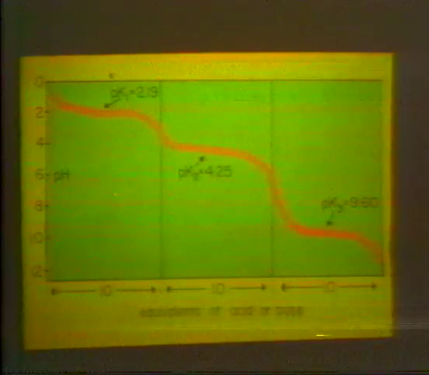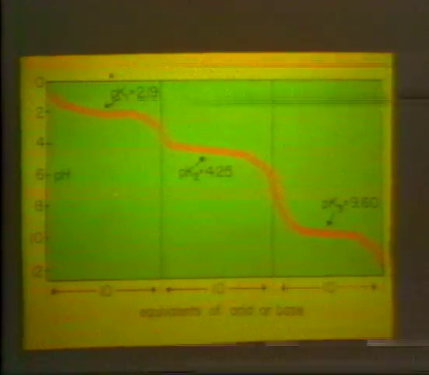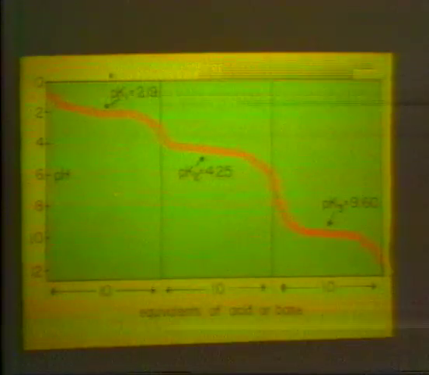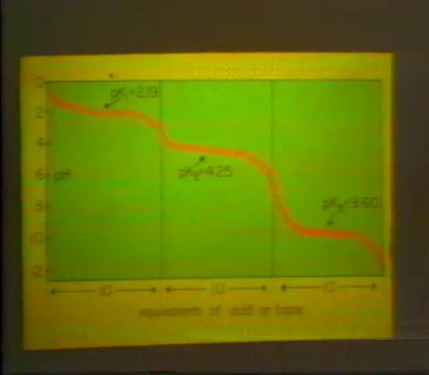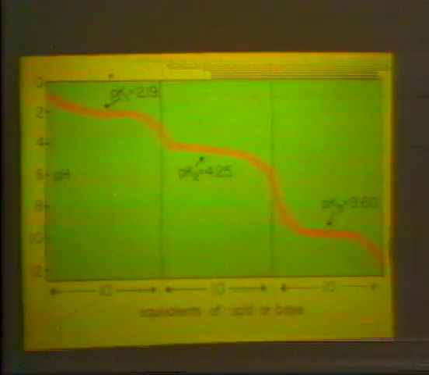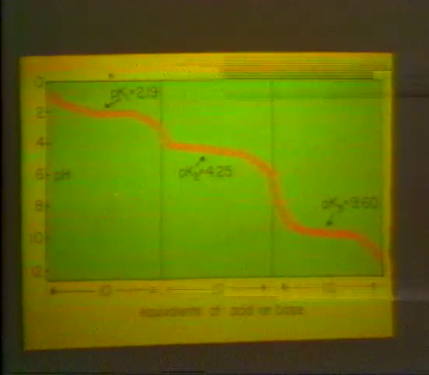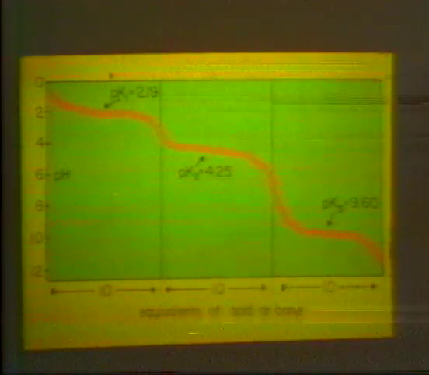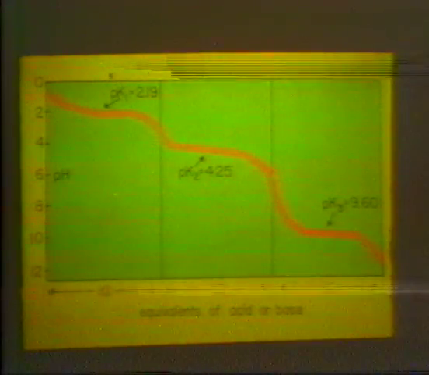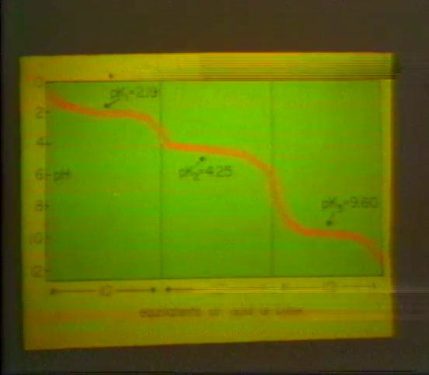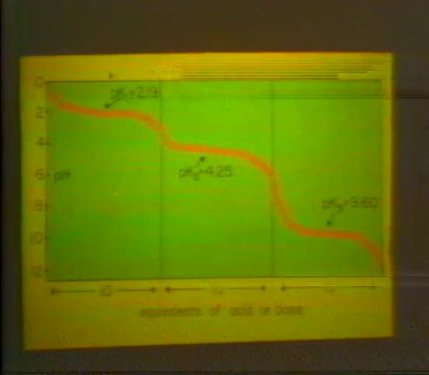The curve really doesn't break as sharply between pK1 and pK2 as has been put forth by the artist, but at least this gives an idea as to how the titration curve of an acidic amino acid would look. Now, it would be wise for you to think about the basic amino acids. With values which you can secure from either a textbook or other sources for the pK values of the various dissociable groups in the basic amino acids, you might draw a titration curve of one of these structures in a similar fashion. Lysine would be a good example, arginine, and so forth.